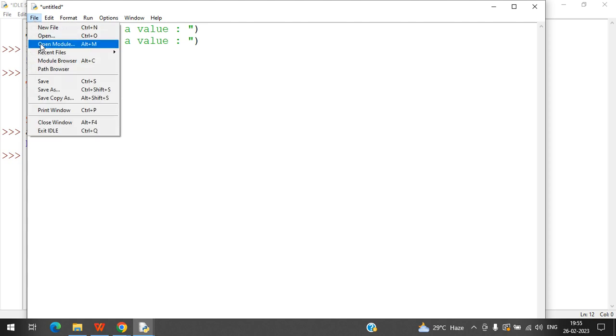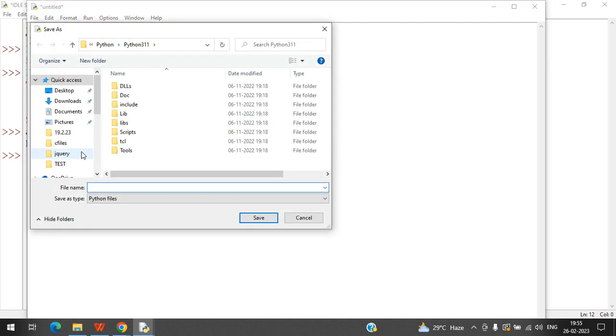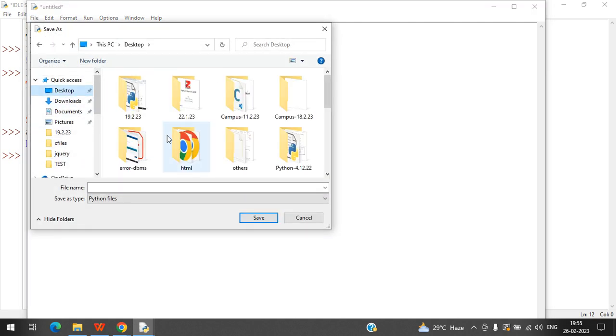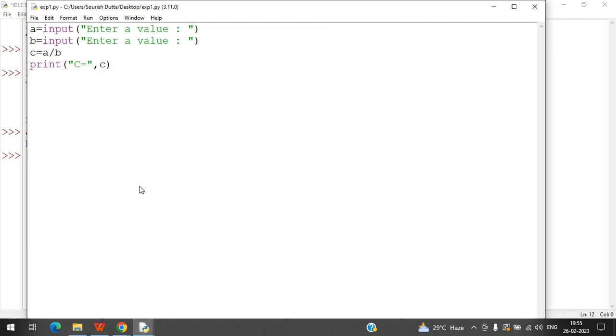Initially I am writing the code in this way. Just save it as exp1.py.